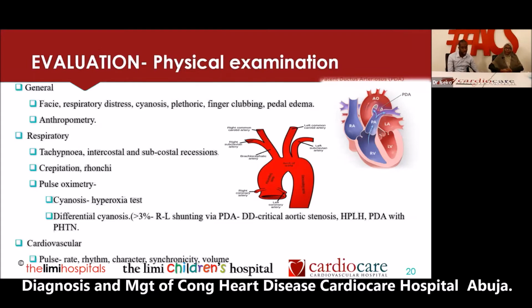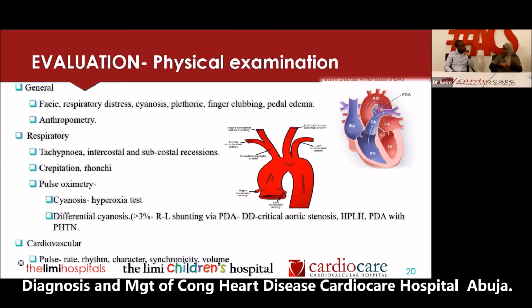And then for the cyanosis, you do a pulse oximetry. If the pulse oximetry is normal, fine, more than 95%, you know this is normal. And then in the light of this, you could possibly be dealing with an acyanotic congenital heart disease. But once it's reduced, less than that, you know you're likely dealing with cyanotic congenital heart disease. But there's a word of caution here.